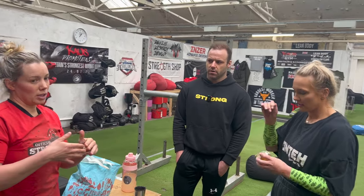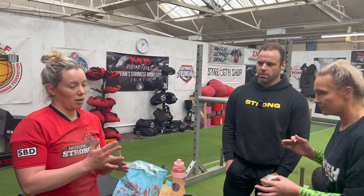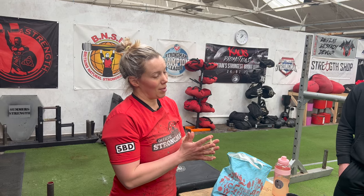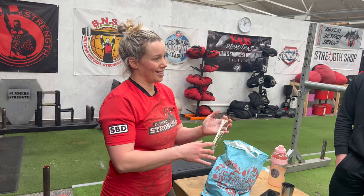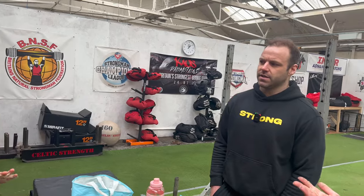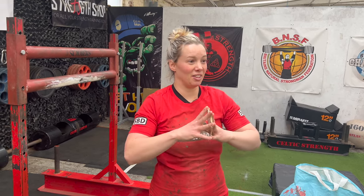At the comp, probably all the stones are going to be covered in tacky. For yourself, you're the first weight class out, so they might not be as bad, but there's going to be people in front of you, and people go silly with tacky at comps, don't they? They'll already be covered. But what's the risk with that? How does that feel? Well, with the lighter stones, if it's too tacky, or if it's hot, you can almost pull it back down if you're too stuck to it.